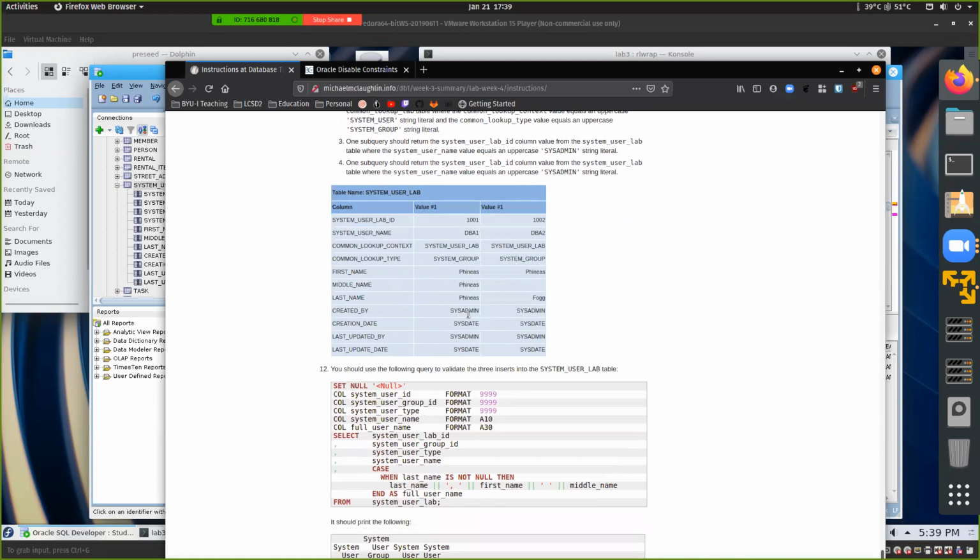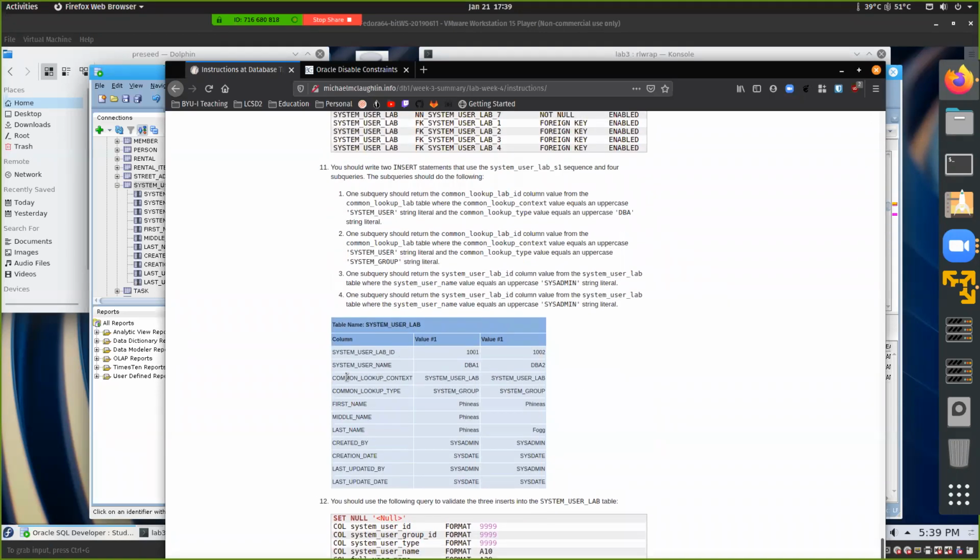Does that make sense? Basically, you're going to write your subqueries on that table there, so it shows column and then value number 1 and value number 1, but like DBA 1 is different than DBA 2. I haven't looked through this, so I'm sorry if it's very obvious, but value number 1 and value number 1, what are those referring to? Yeah, and this should say value number 2. Basically, this is saying like row 1, row 2.